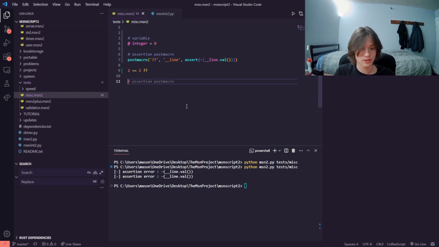So that's kind of how the post macro works. It doesn't need to be a space right here. As long as it is at the end of a line, it will go ahead and do its thing. So this is going to be useful for testing. You don't have to put assert. This is just a syntax that I chose to do one certain thing. It could be really anything. It could be like an if statement or, you know, God knows what. It could be anything. But that's the post macro system call.